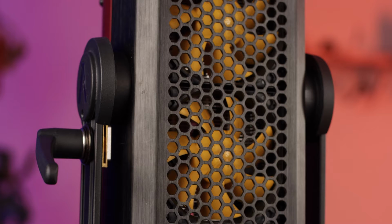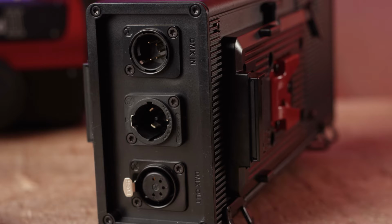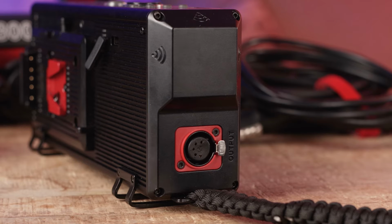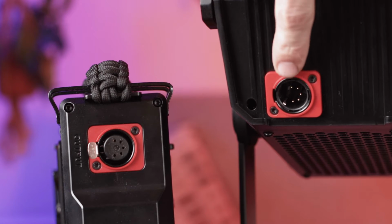Starting out, it's got a near bomb-proof build construction. Aputure's attention to detail is obvious in every little thing, even though this unit came out before their Pro line even started. Honestly, my only hiccup with the build of this whole unit is that the 5-pin connector between the head and ballast isn't as strong as what they use on their Pro models.